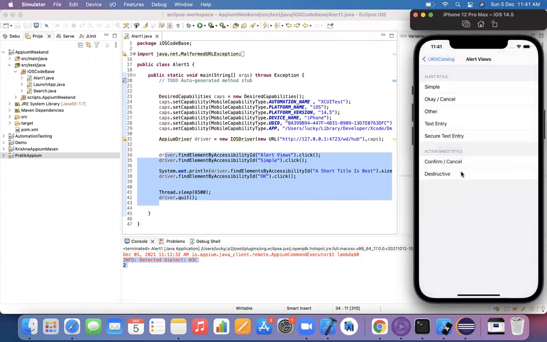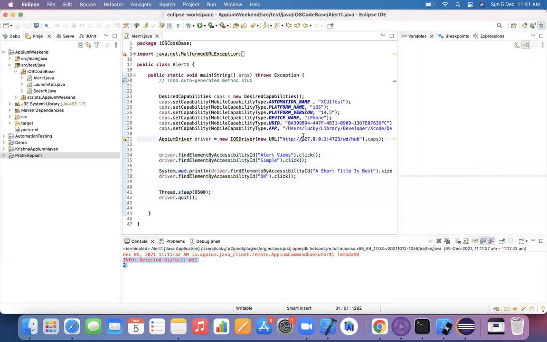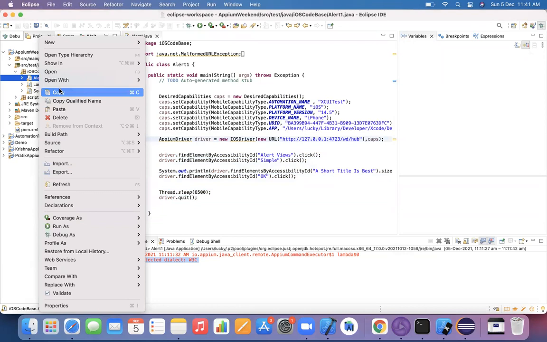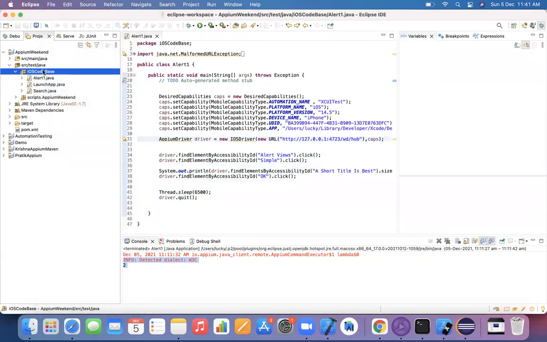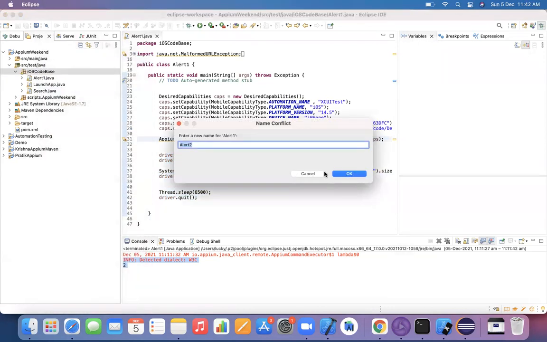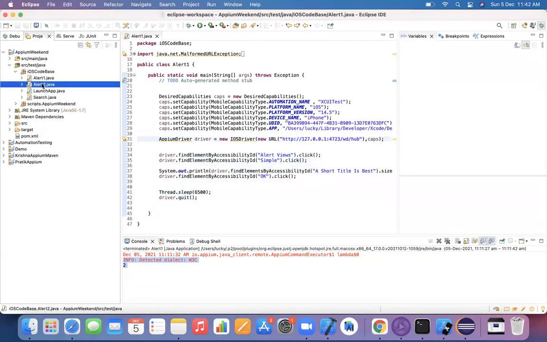See here in the current situation, we have an OK and a cancel. On the OK and cancel, we have an OK button as well as a cancel button. So I need to write a program that will be handling this OK and cancel. So let me copy this alert code one, and I'm placing it here, and I just want to write the further logic inside that.